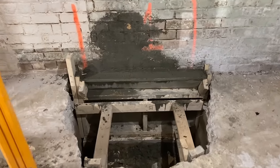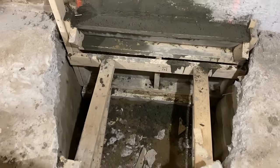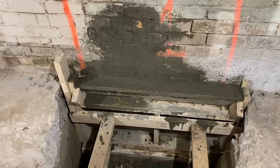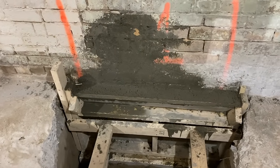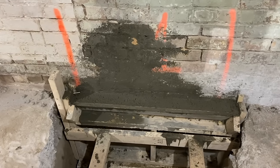They essentially knocked out a section of the concrete floor, dug down, and then dug back about two feet or 18 inches, which is the foundation thickness. You have to get underneath the entire foundation, dig all the way back and all the way down. This is one of the cleanest underpinning job sites I've ever seen. I really like the way they knock out the concrete, keep the slab intact for the most part, and take each little section — that keeps the structural integrity of both the slab and the foundation walls.